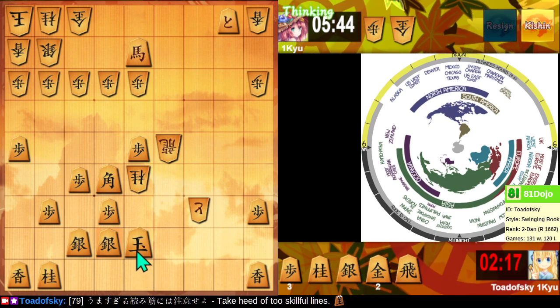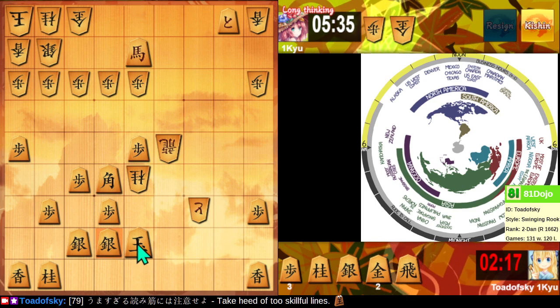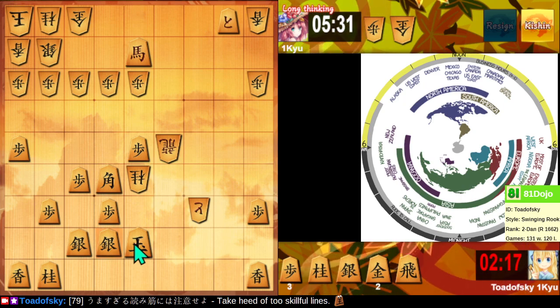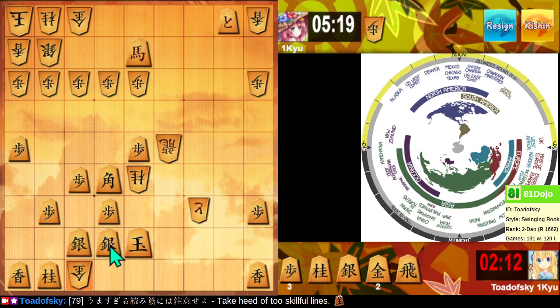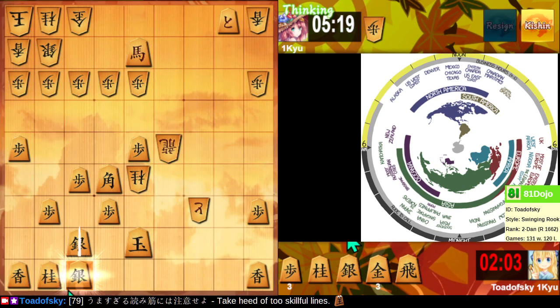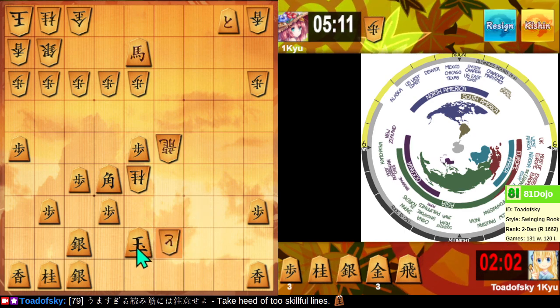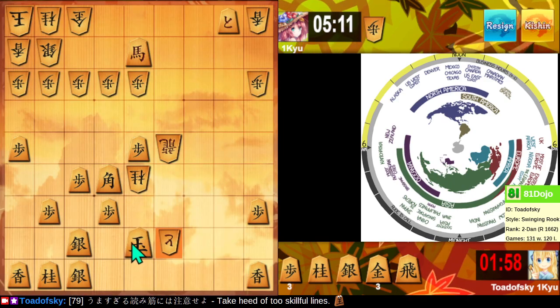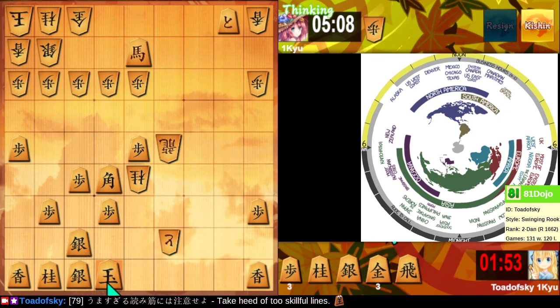You know, perhaps this take heed of two skillful lines isn't just an opening thing. Perhaps it's an overarching philosophy. But no, if they sack the dragon here, my king could run up, actually. I don't understand. If I run up, it's mate in one, so let's prefer getting checkmated the other way.